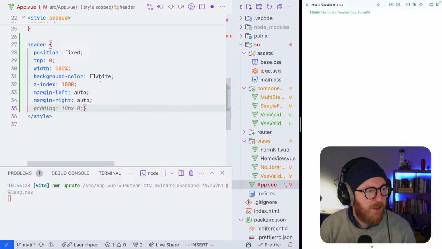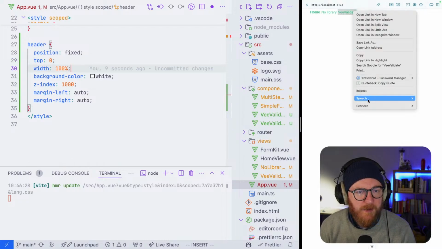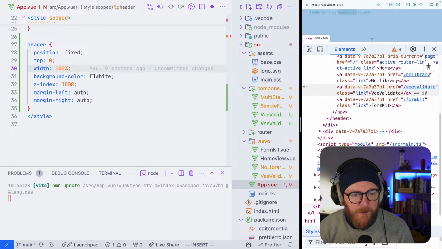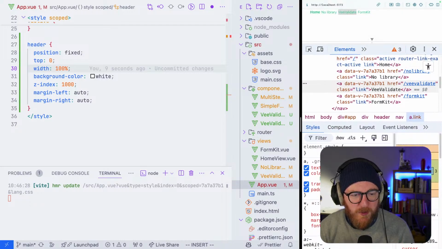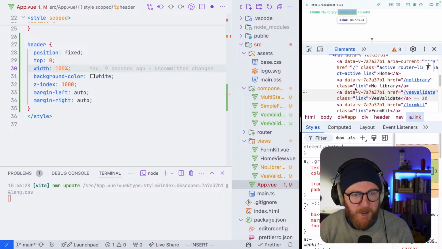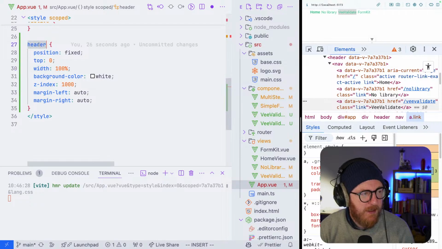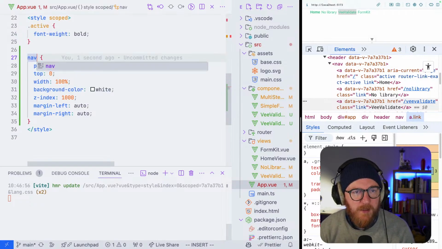So why not fixed? Top is 0, width is 100%, Z index is there. I don't know why I need the Z index. Let's have a look at the styling. This is not what I'm planning on doing, but I think it's probably important. Okay, so the header, maybe it should be the nav. Maybe it's the nav I should be doing this to.